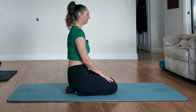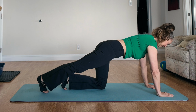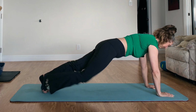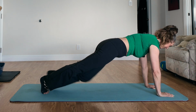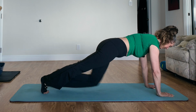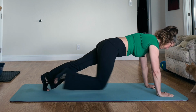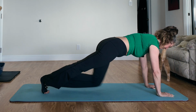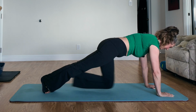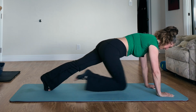Excellent work. You're going to go into mountain climber. From your plank, you're going to draw one knee in toward your chest, bring that leg back to home base, and switch sides. Trying to keep your pelvis as level as possible, trying not to let your butt start climbing up toward the ceiling. With each exhale, engaging your abs, pulling navel to spine.